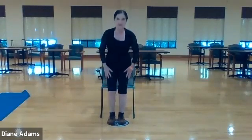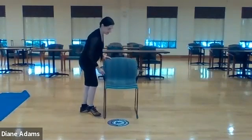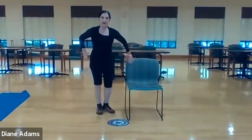So we're going to stand, come to one side of the chair. And rolling the hip around in a circle is a very good way to get out all of that detritus that seems to settle in the hip area and keep you stiff and not able to move with the freedom that you'd like to have.